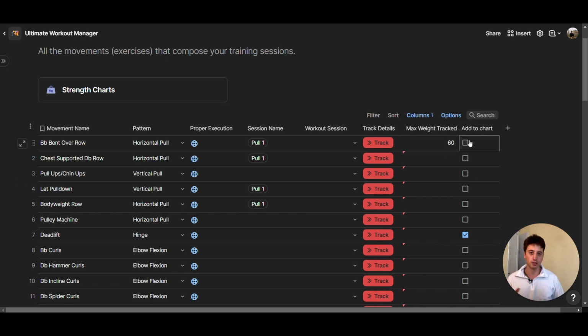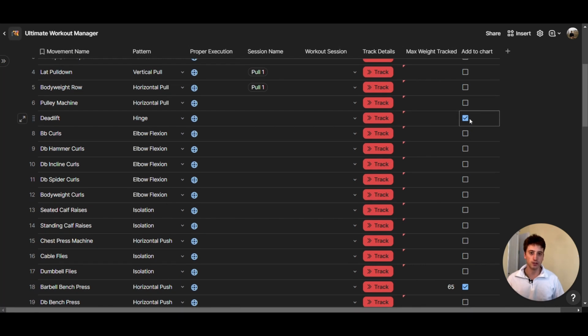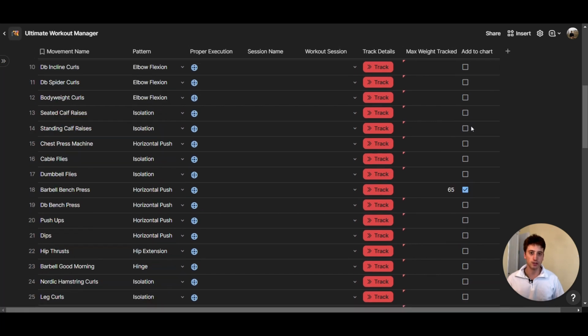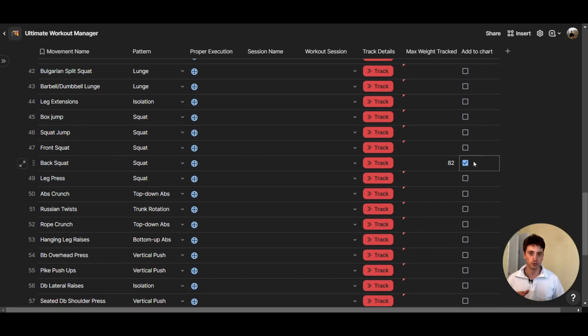And if you want to track your bent over row max over time on the chart that we have right here, the strength charts, then you can check this box. Otherwise, you can keep it unchecked. In this example, we are just tracking the 1 RM over time for deadlift, bench press, and squat. So the 3 compound core movements of every resistance training program.